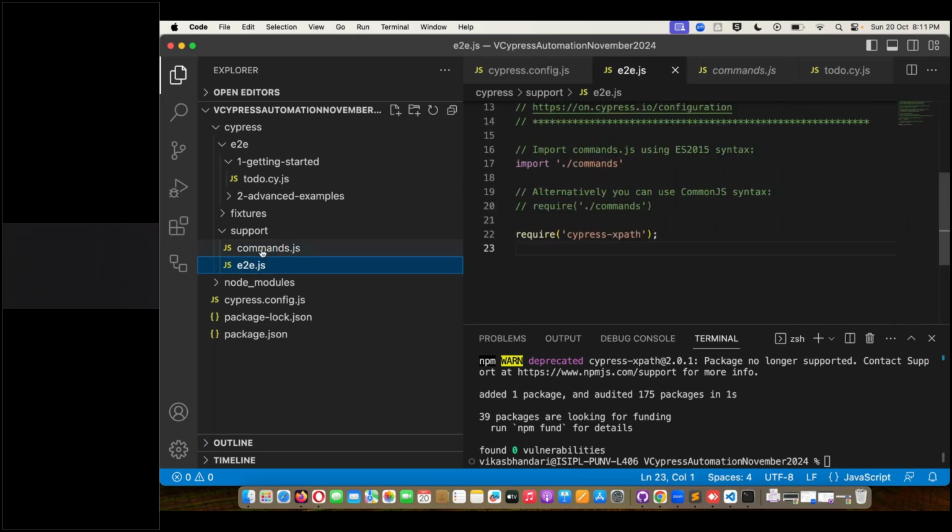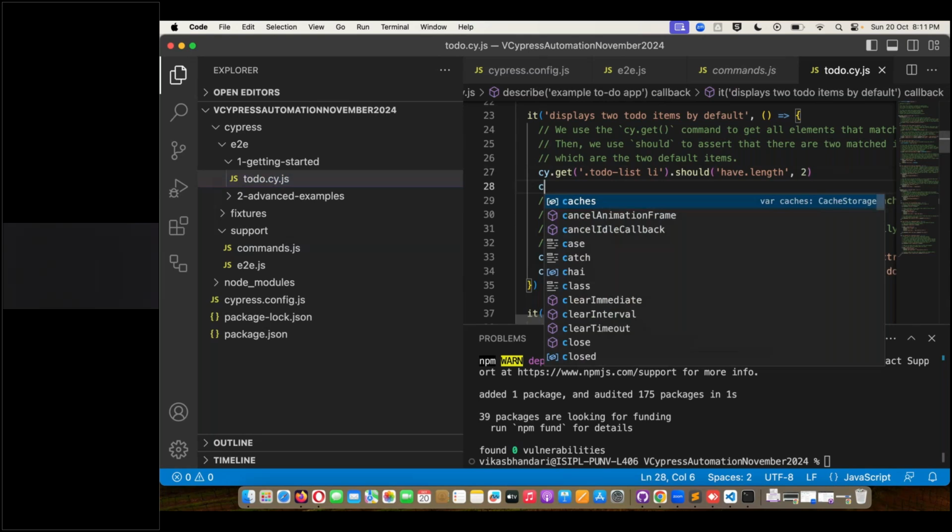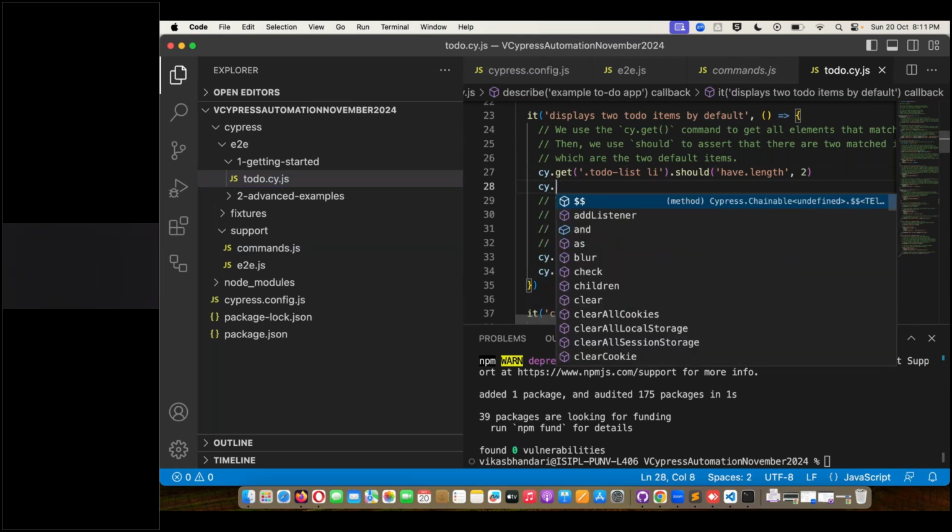Why I have added it into e2e.js, you can see the commented line, guys, correct? Require dot slash, that is the root folder commands. Similarly I have added require Cypress XPath. Once you add this, I'll remove this once. I'll save this. Now I'll go to todo.cy.js. Whenever you write cy dot, it may show options.